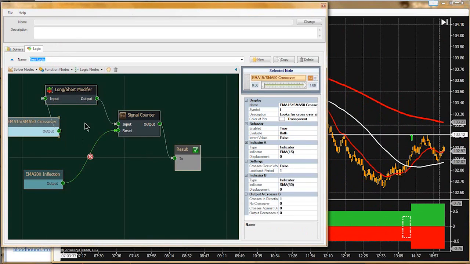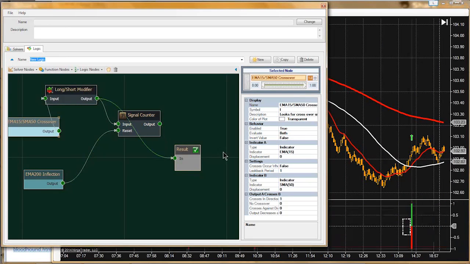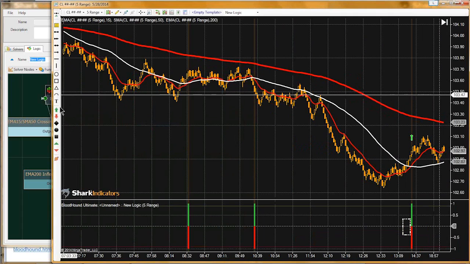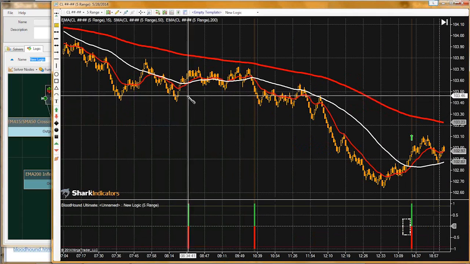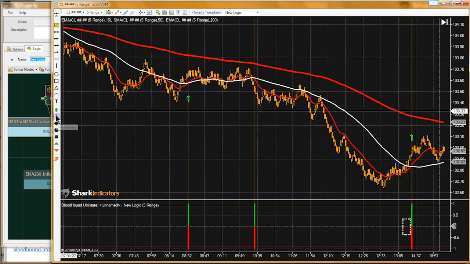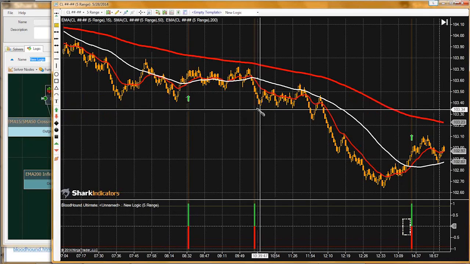Let me mark some more crossovers on my chart. So we have a long crossover there, and we have a short crossover there.